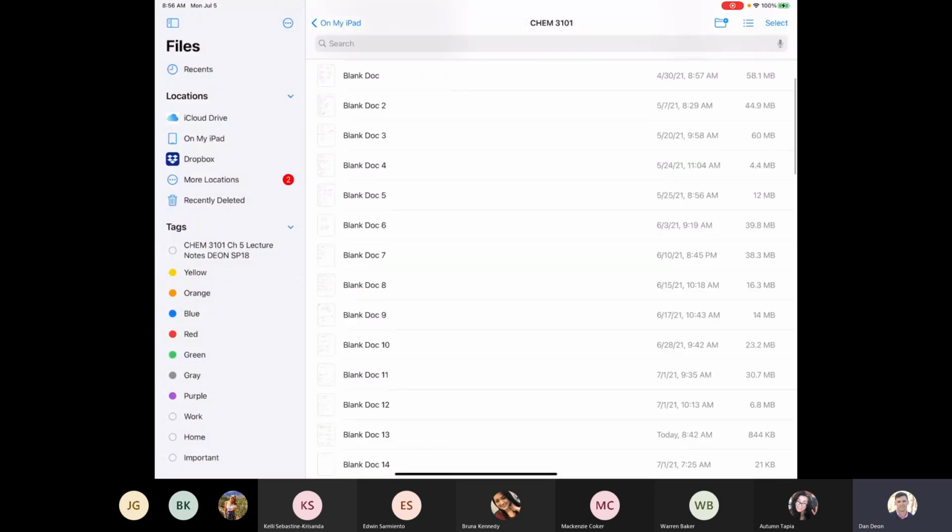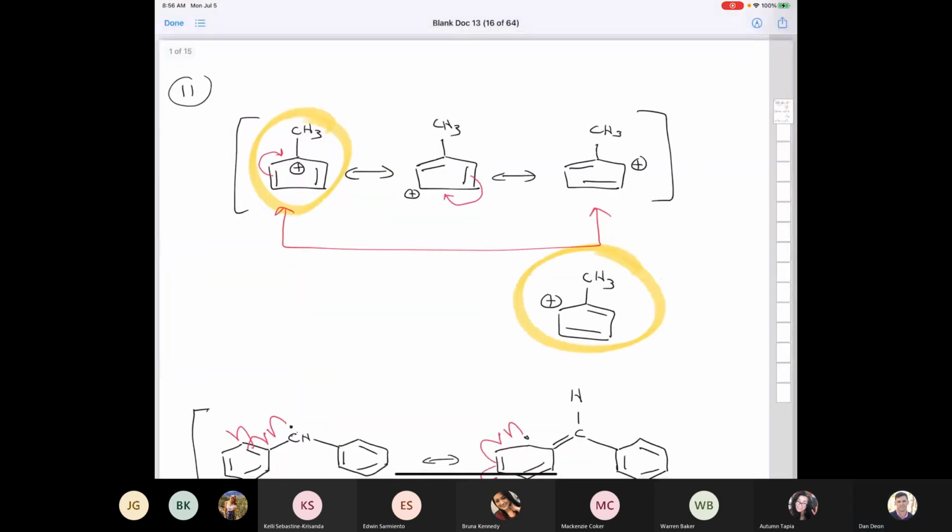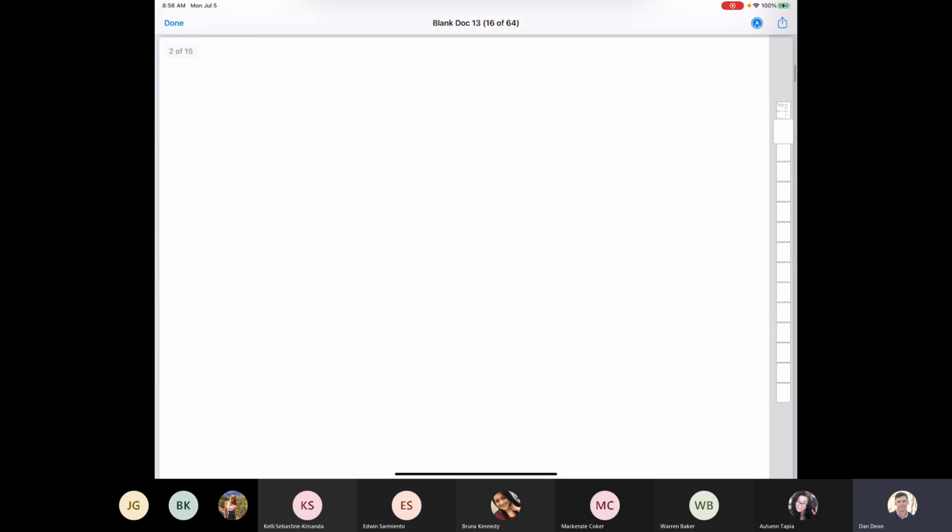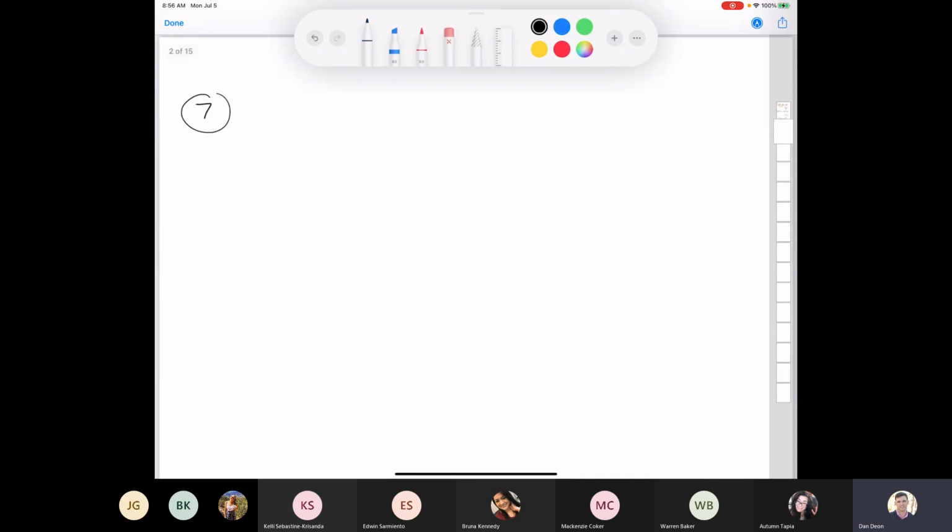So I'm going to go over to a blank document and I'll redraw the compound. This is question number 7, and let me just scribble it down here for you. It's got an aldehyde at the top, two stereocenters, then we've got CH2OH. And the two hydroxyls are both on this side, like that. So we've got to figure out the stereochemistry of carbons 2 and 3. This is carbon number 2. This is carbon number 3.